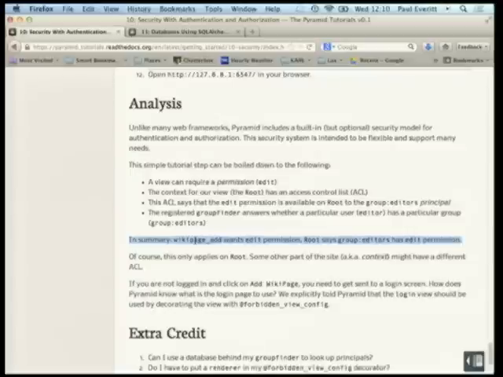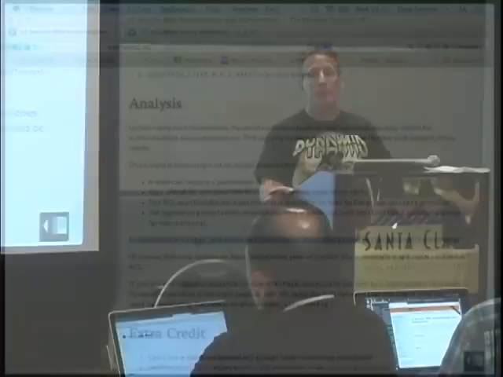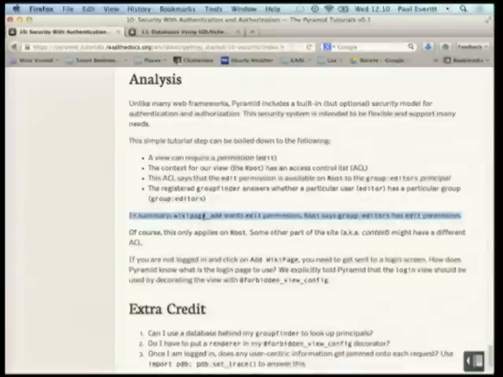All right, we'll go ahead and wrap this one up. My apologies for running a little over on time. Pyramid has a very interesting security system built into it. It's optional, but if you choose to use it, you can really tap into a security framework which is very flexible and very powerful, with a number of extensions that let you get security authentication information from different sources, LDAP or Twitter or whatever. In a nutshell, this is what the security model in this example is about.